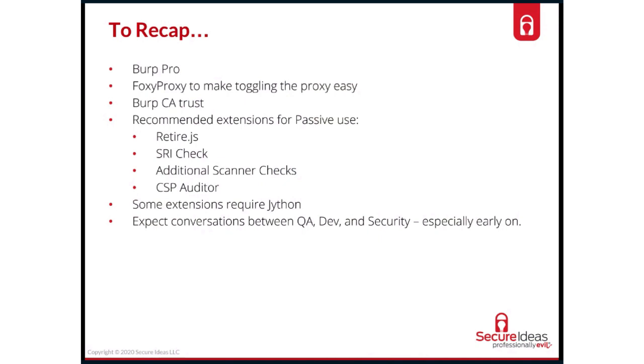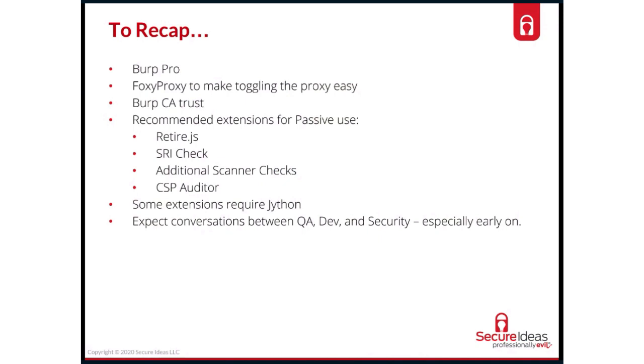Add FoxyProxy Standard edition into the browser you want to use. You may want to create a profile or dedicate a browser to it that is different from the browser you use, for example, if you're using a SaaS product as your ticket system, using a hosted Jira instance. You don't want to proxy Jira through Burp. Just make a bunch of noise for no reason.